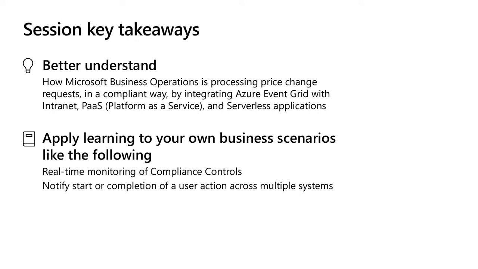So by end of this session, you'll be able to understand how Microsoft Business Operations is processing the price change request in a compliant way by using Azure Event Grid. You will also be able to apply this learning to your own scenarios, like how do you achieve real-time compliance monitoring, and also you'll be able to understand how do I process changes across multiple systems. How do I notify start of a user action or end of a user action to other systems, and then make sure that systems are integrated seamlessly.